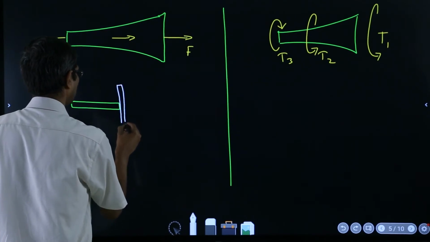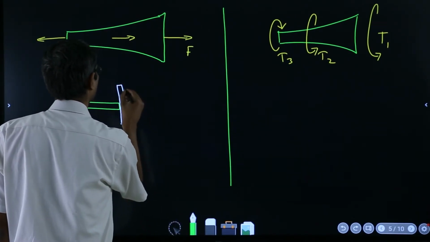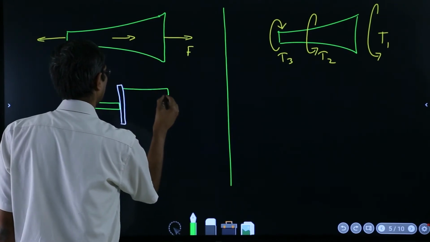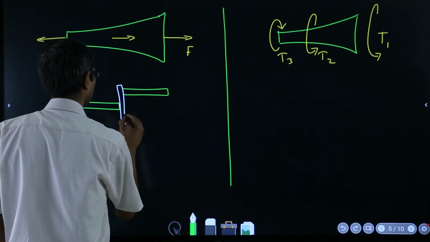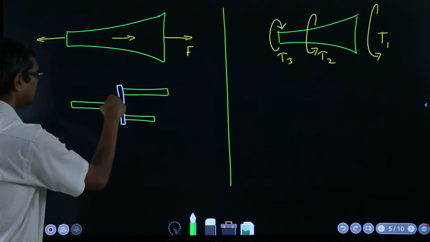This is a rigid one, and then you have another body here, another body here, which are flexible. This is a rigid one.